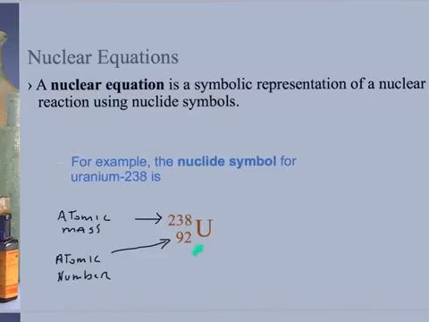If we need to determine if this is naturally occurring uranium or is an isotope of uranium, we check the atomic mass. We compare this mass to the mass of uranium on the periodic table. If this mass is different from the mass on the periodic table, then we have an isotope. If this mass matches up to the element on the periodic table, then we have a naturally occurring element. So this right here does match up to uranium. This is naturally occurring uranium.